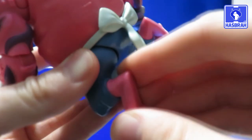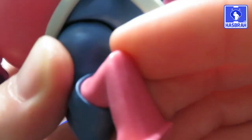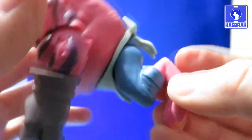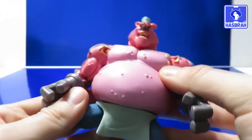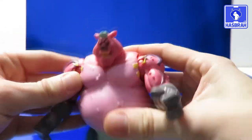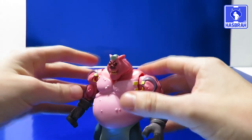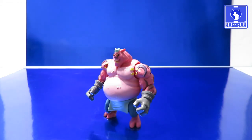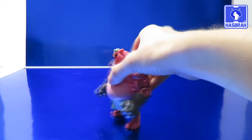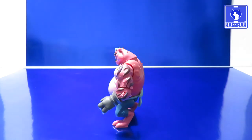Beyond that, that's your articulation. It does look like there would be a swivel cut at his foot section, but the only problem is it's glued down — you can see the glue right there. So you can't get much more than what's been offered. It's not perfect, and I will point out problems when there are some. But regardless, I think it's also to help with the fact that he's so top-heavy — if he did have articulated knees or that ankle section, he may fall over pretty easily. So it's kind of a catch-22.